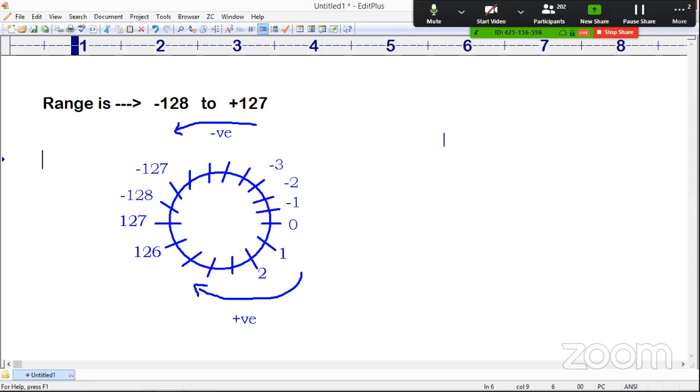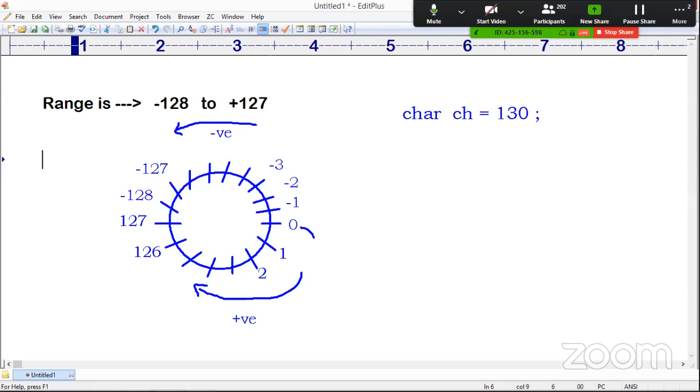Now, sir, suppose I'm taking one character ch. Generally it can store a maximum value of 127 only. Sir, if I store a value of 130, what will happen?